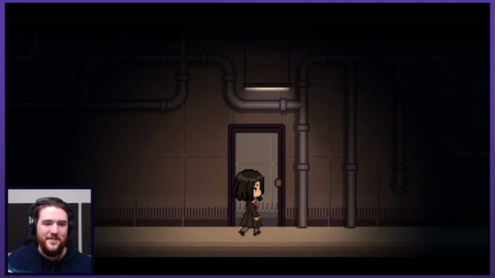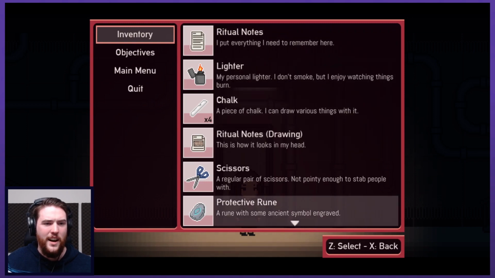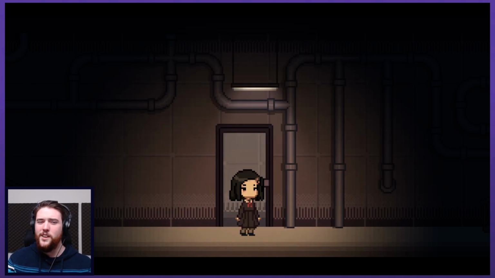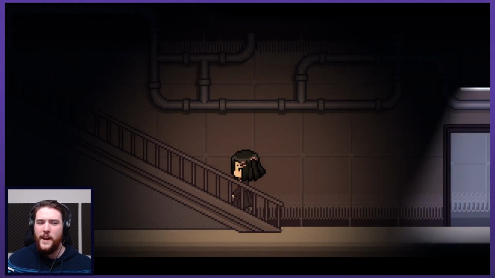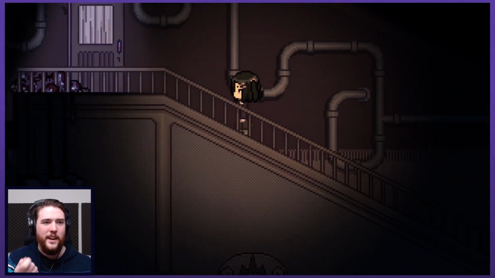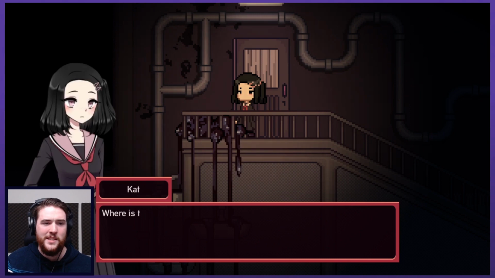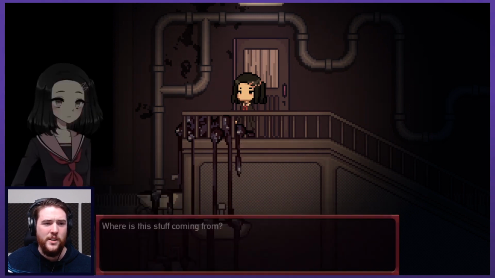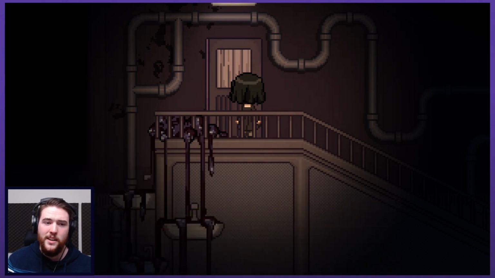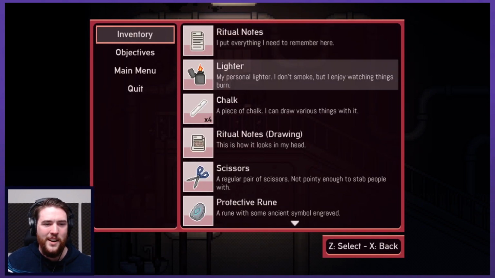A door with a glossy finish. Well, open it if you can. Protective rune? I wonder what would have happened if I had a different rune, honestly. That might have saved me. I might have selected the correct one. Black substance dripping down. Where is all this stuff coming from? A fairly normal-looking door. But it is also locked. Same as every other damn door.